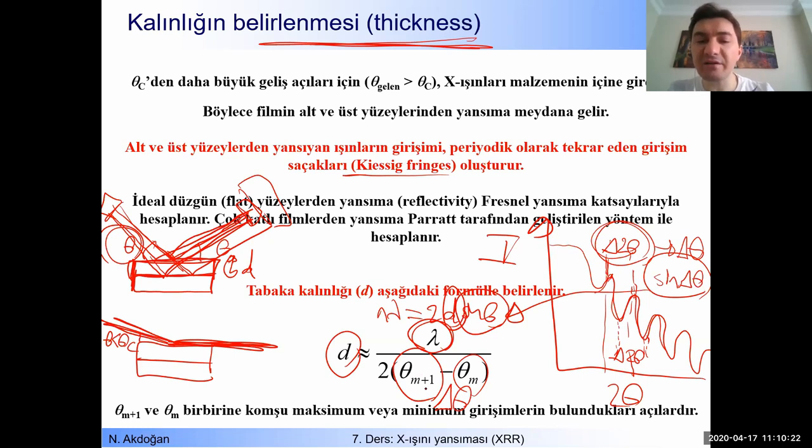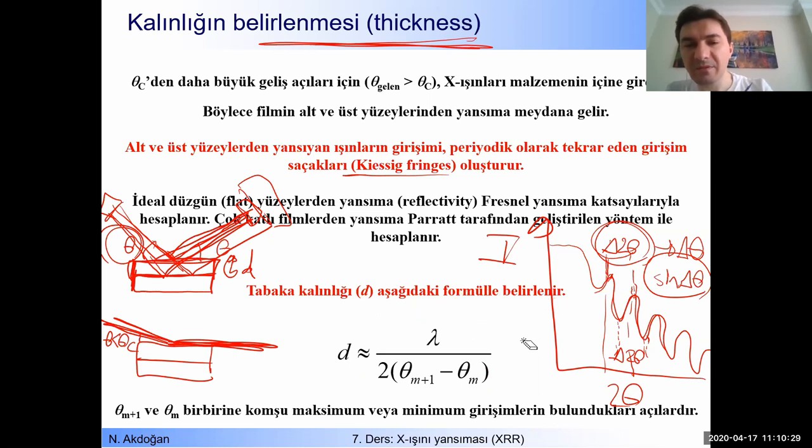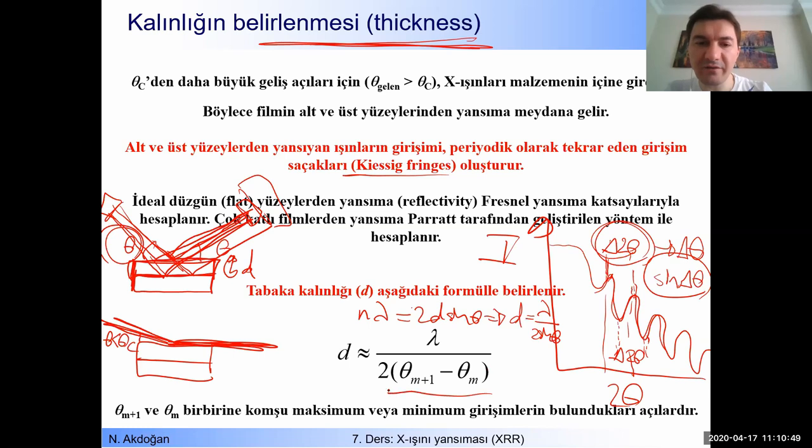So why don't we have sine theta here? Let me also discuss this one. Actually, Bragg's law is given by n lambda equals 2 d sine theta. If I take d from that expression, d will be like this, lambda over 2 sine theta, right? But why don't we have sine theta here? We have just delta theta. Because this delta theta is very small, then for very small angles, sine delta theta goes to delta theta. Okay, then I can use it like this. So then I can calculate the thickness of the film. But it is just for a single layer.